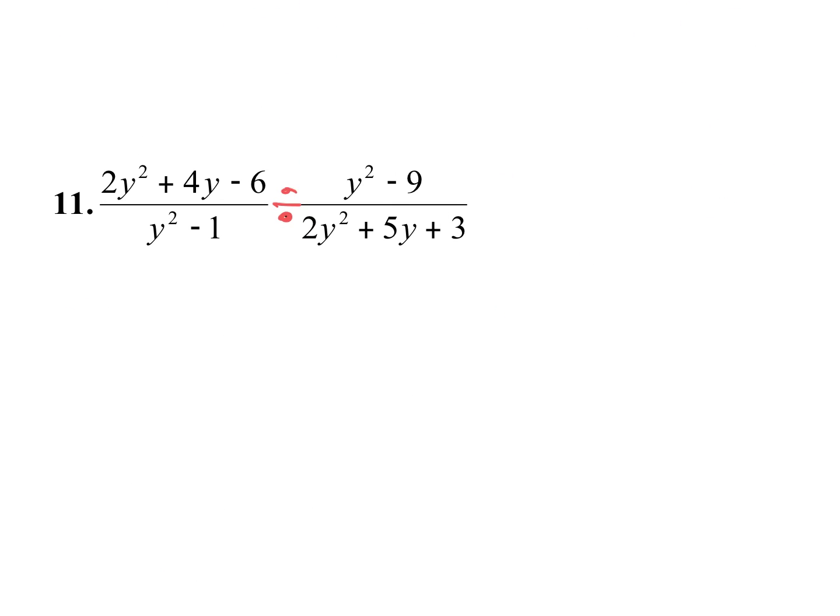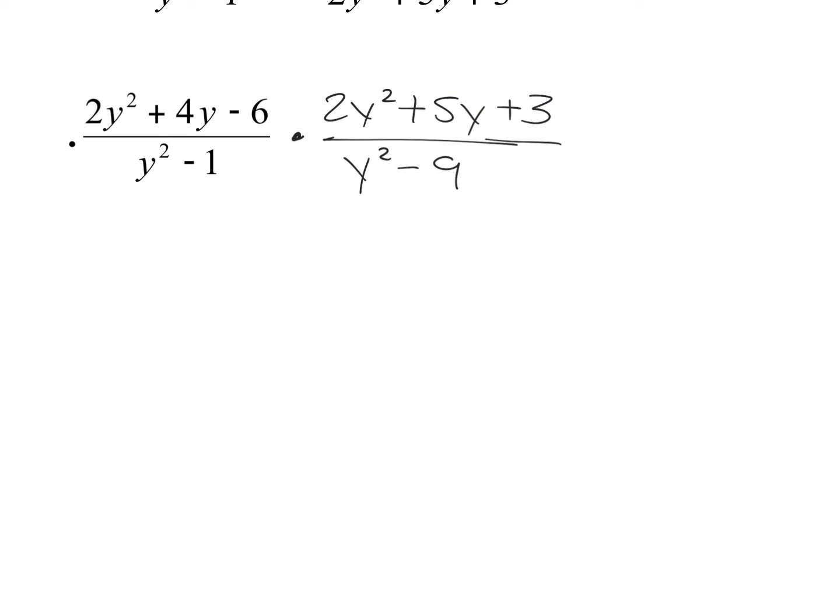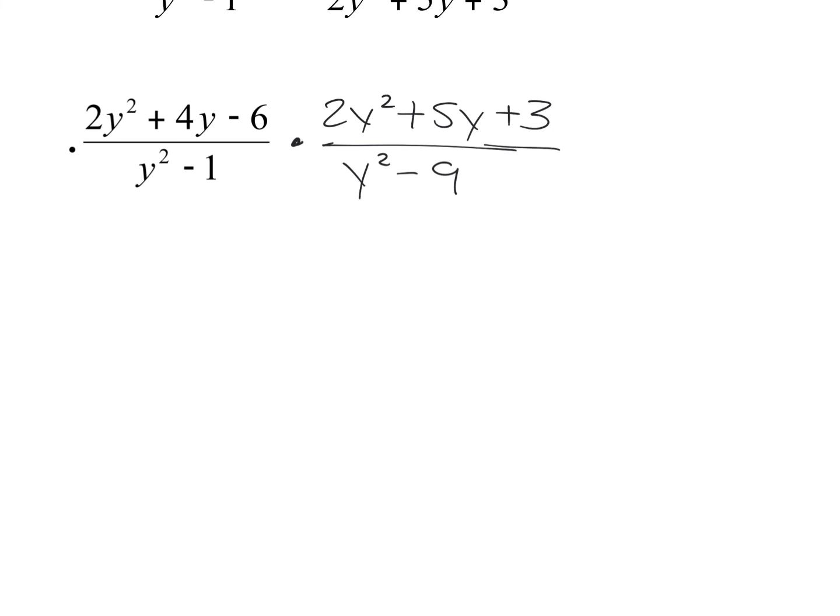So this one's division. What do you do with division? Flip it over and multiply instead. So we are going to take that first part and we're going to multiply by 2y squared plus 5y plus 3 over y squared minus 9. Okay. So remember, we're not doing restrictions right now because it said don't worry about it on these, but restrictions come from the whole denominator and then this numerator, okay?